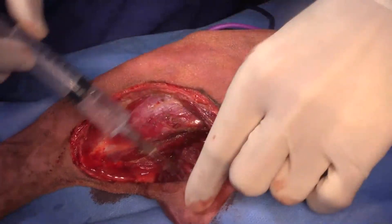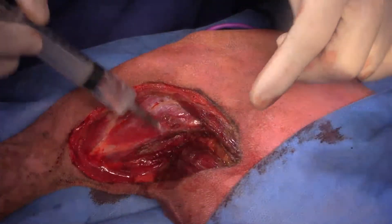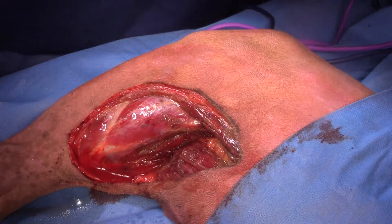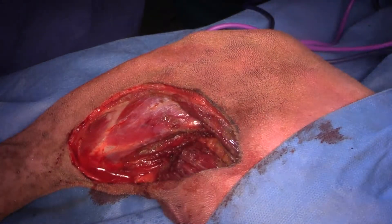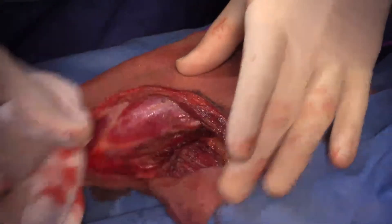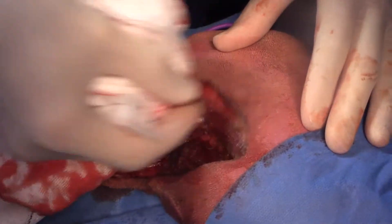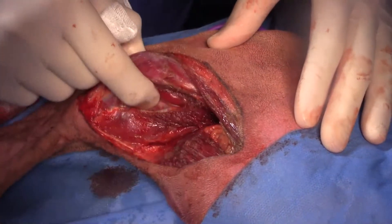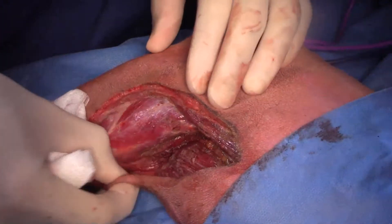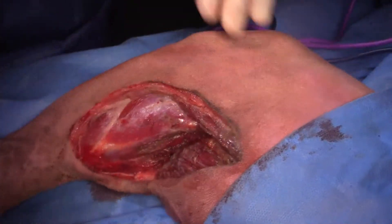Question about if the mass was larger, how much muscle could theoretically be removed. I've taken out a lot of the flexors before — you can take out quite a bit without any effect on function. You can take out the entire biceps muscle, definitely one head of the gastroc if not the majority of another half. Semimembranosus and semitendinosus you can definitely take out as well.